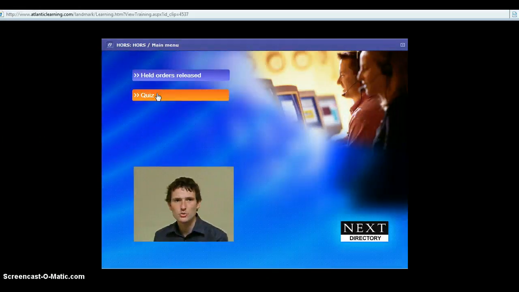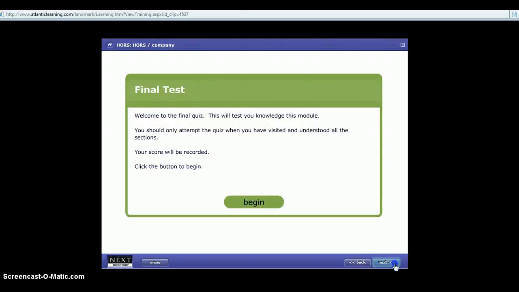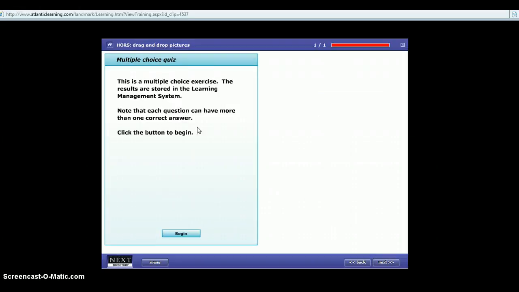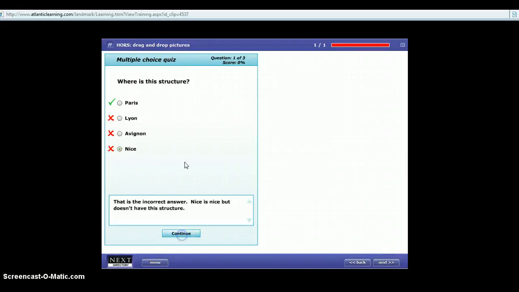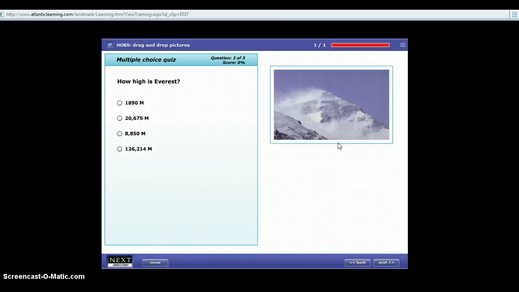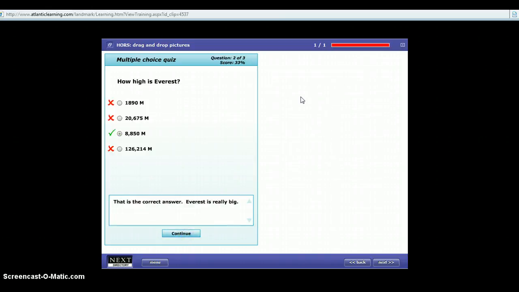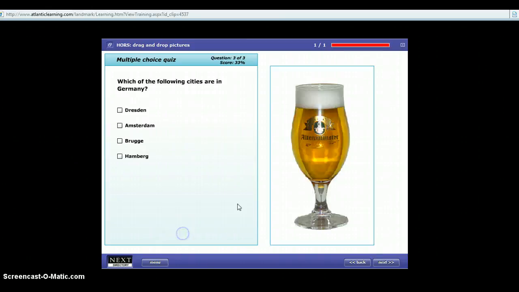I'll go back to the menu, click on quiz. I can see that we also give you these flash components of quizzes, so you can begin a quiz, click on an answer, and it tells you that you got it wrong. You can pose images with these questions. I'll get this one correct. You can also have feedback images in here as well if that's what you want.